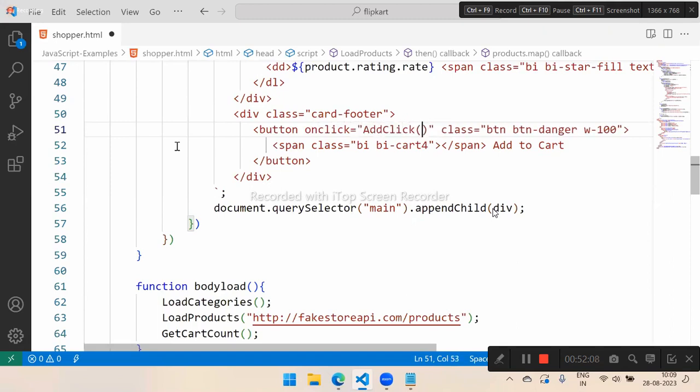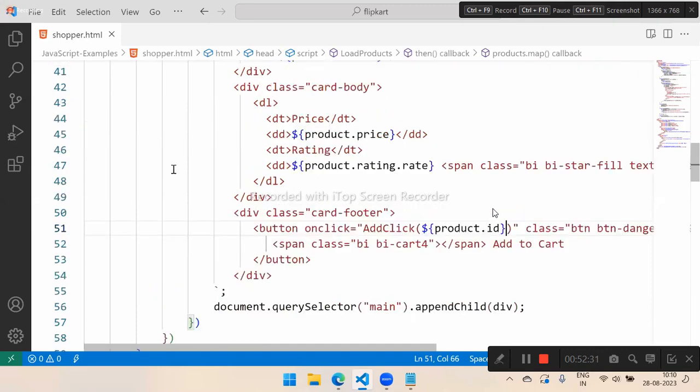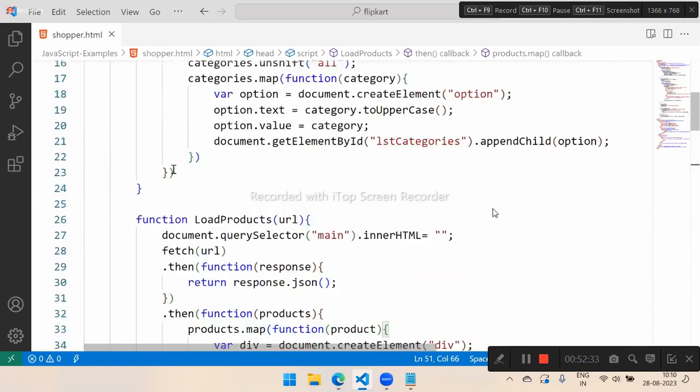On add click, I have to send the current product ID. So dynamically here, product dot ID. We can send it as a parameter. That means the current product ID is passed into the add click method. Let's go and write the add click function now.